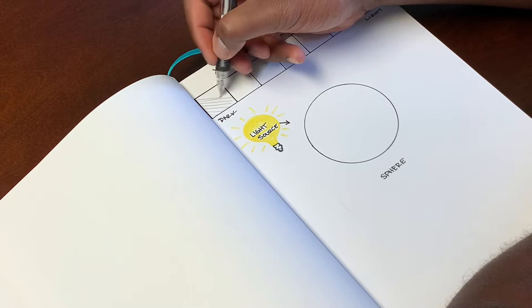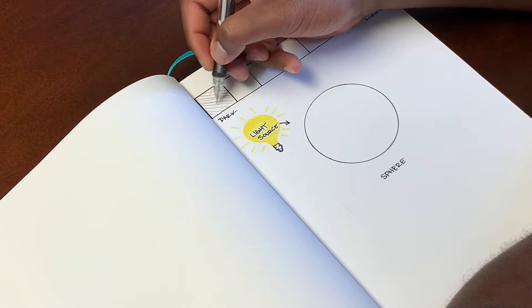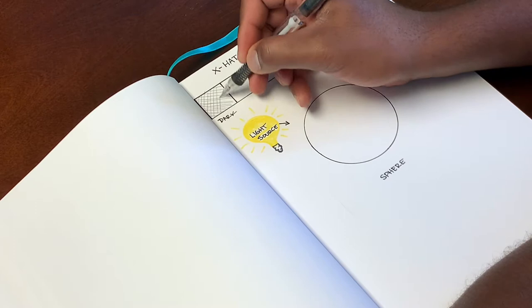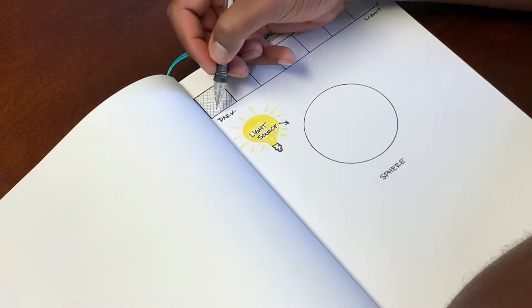As we begin crosshatching, it's important to note that the closer your lines are together and the more lines intersect with one another, the darker it will appear to be. So if we want something to appear really dark on our value scale, we have to continue to layer a series of parallel lines closely together, intersecting one another, going back and forth in a repeated motion.